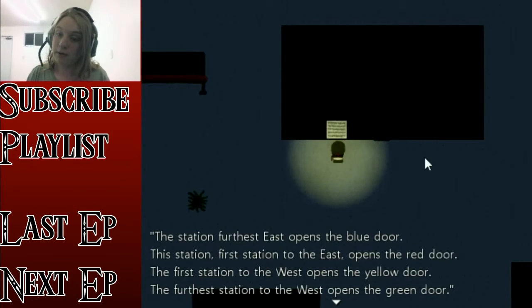So we've got blue. This station, first station. Okay, this station. That doesn't make a difference to me. Opens the red door. So blue, red. We are at red. The first station to the west opens the yellow door. Yellow. Then it opens the green door. Green. Right.